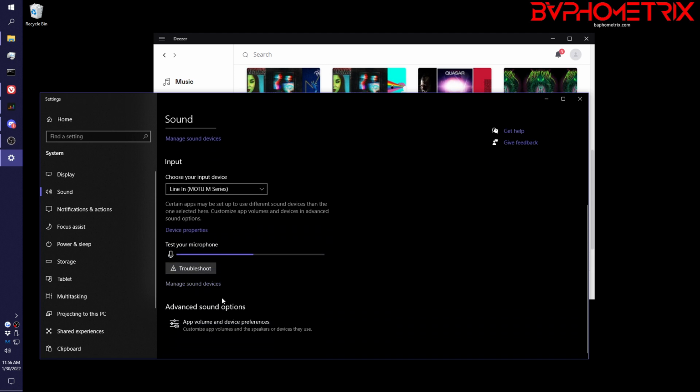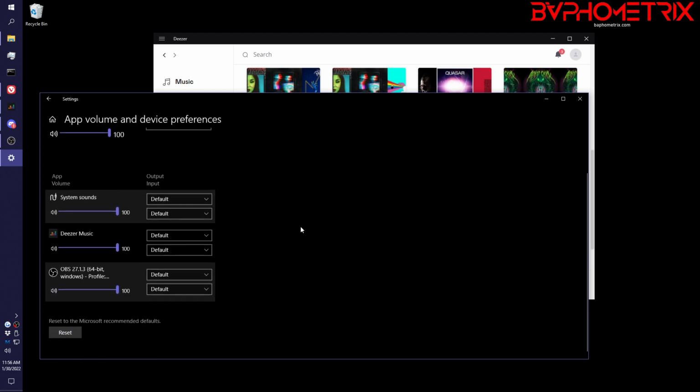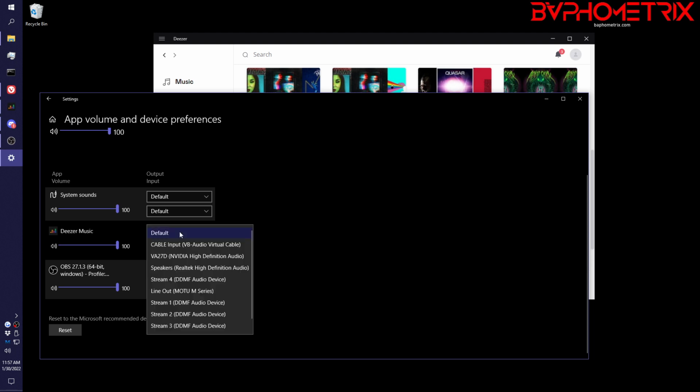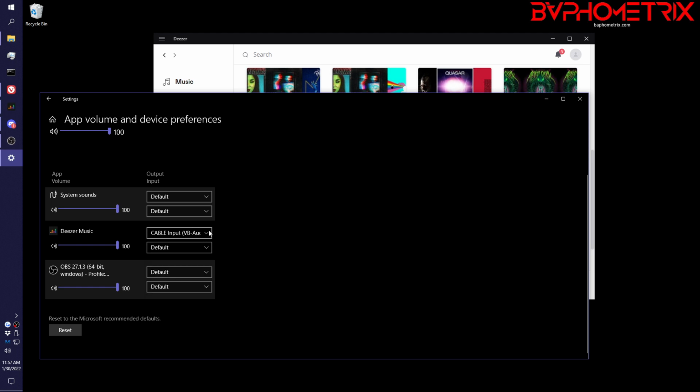Instead, when you come down here in Windows to this thing called Advanced Sound Options, and you click it, you can see every app that you have open that's playing some sort of audio stream. So I've got Deezer in the background. I was just playing it, so it's seeing Deezer. And all I need to do, these boxes are ordered by output on the top, input on the bottom. So if I go to the output box for Deezer and I pick this virtual audio cable's input, right? What I'm doing is saying, Deezer, in particular, I want you to be routing your audio through this virtual cable. Okay, so I've picked that for the output.